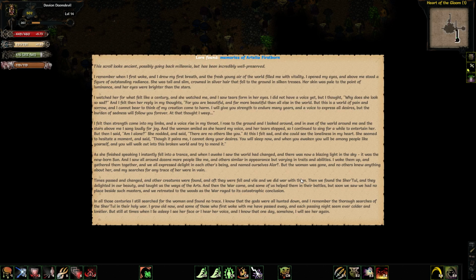But this is a world of pain and sorrow, and I cannot bear to think of my creation coming to harm. I will give you strength to endure many years, and a voice to express all desires, but the burden of sadness will follow you forever, and for that I weep. I felt then strength come into my limbs, and a voice rise in my throat. I rose to the ground and looked around, and in awe of the world around me and the stars above me, I sang loudly for joy. And the woman smiled as she heard my voice, and her tears stopped, so I continued to sing for a while to entertain her. But then I said, "Am I alone?" She nodded, and said, "There are no others like you." At this I felt sad, and she could see the loneliness in my heart. She seemed to hesitate a moment, and said, "Though it pains me, I cannot deny your desires. You will sleep now, and when you awaken, you will be among people like yourself, and you will walk out into this broken world and try to mend it."